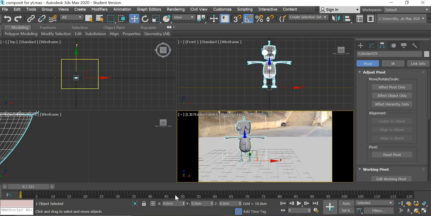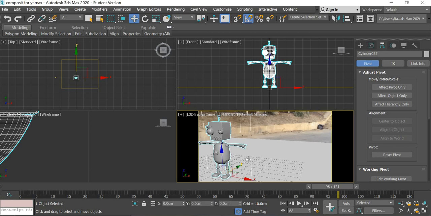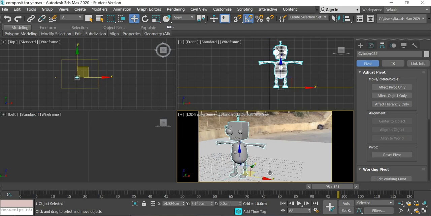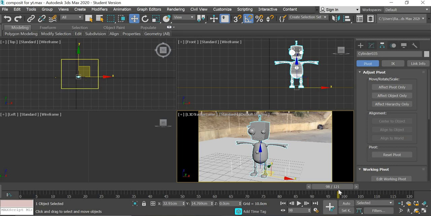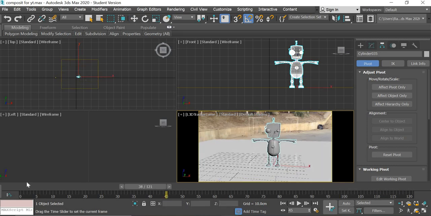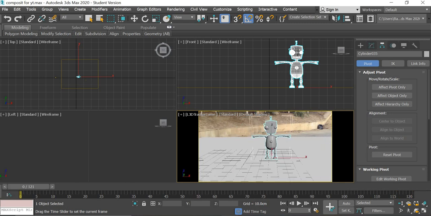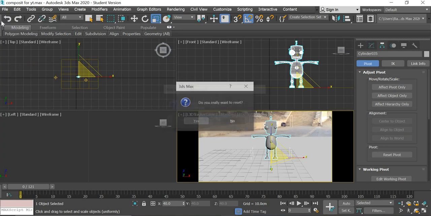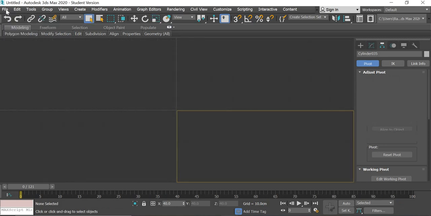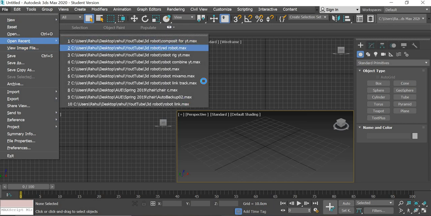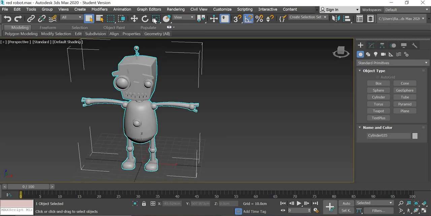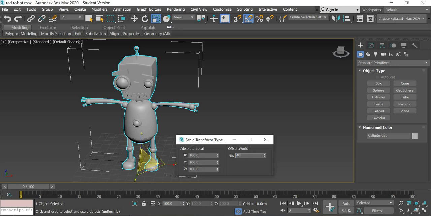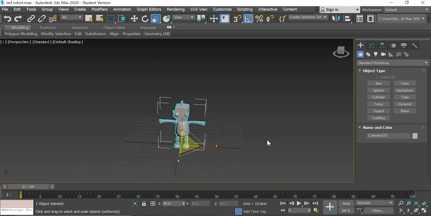Just make sure that your character is of the right size that fits into your rendering based on the camera angle. It shouldn't be too small or too big, so that you can have him rendered and everything looks nice. When I scale it, the 40% looks correct. So I will reset this without saving, go back to our Red Robot, and scale it 40%. This is the right scale for our character.